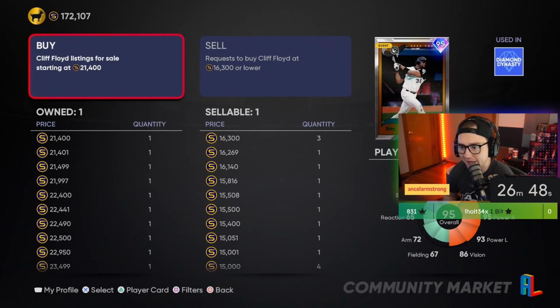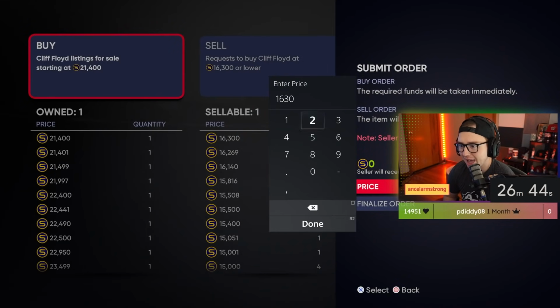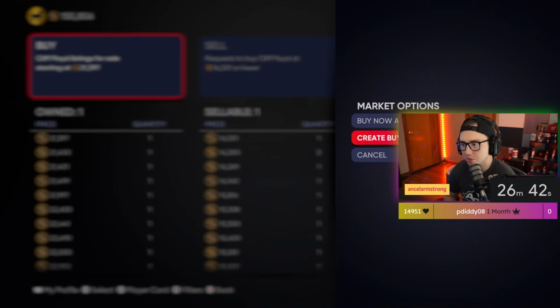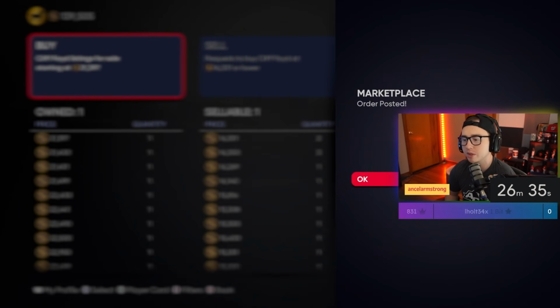You're making right now almost 3,000 stubs on a Cliff Floyd flip at this very moment. We'll see if we can get a couple of those to go through. So of course, again, it's not risk-free because these aren't at quick sell, but these are cards that have crashed well below what their price once was.